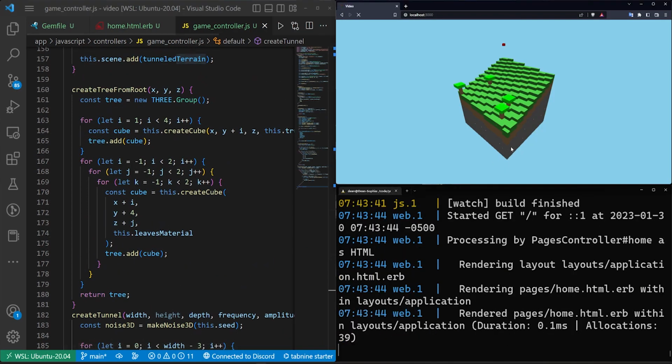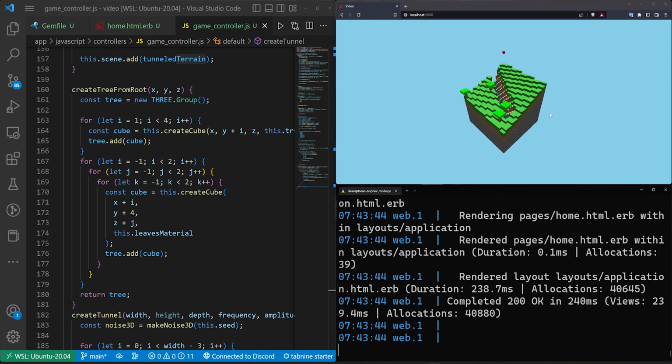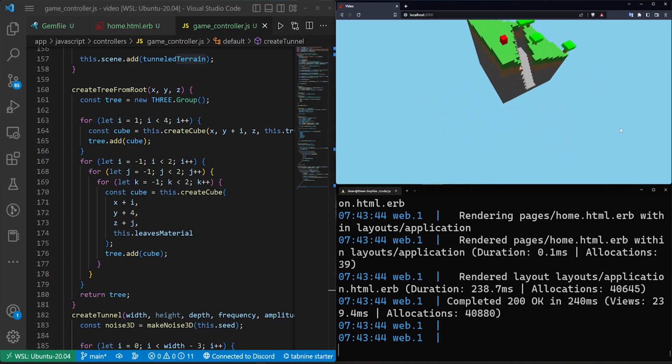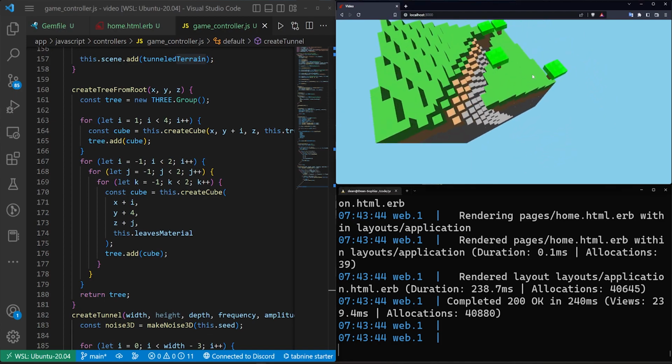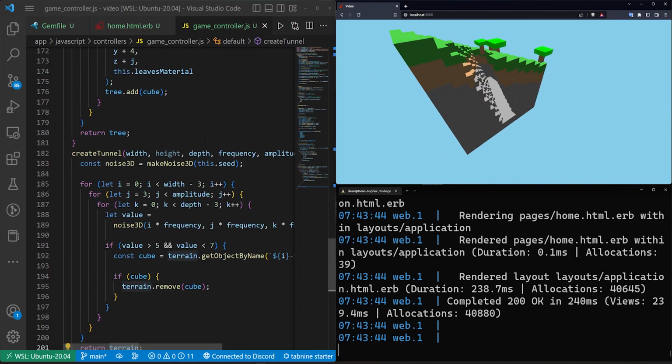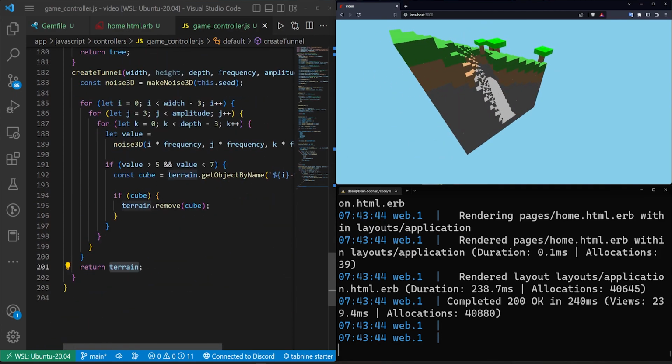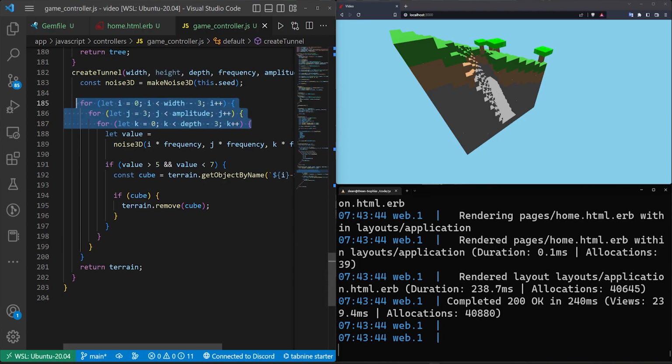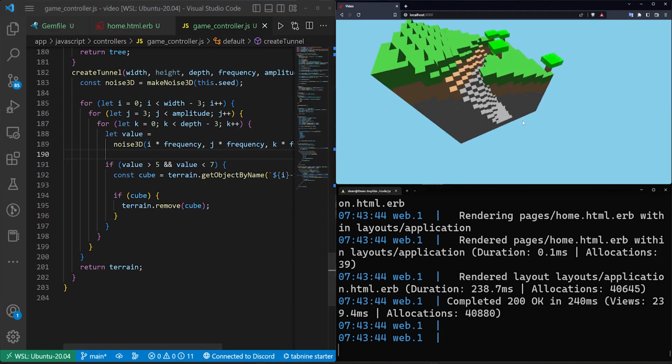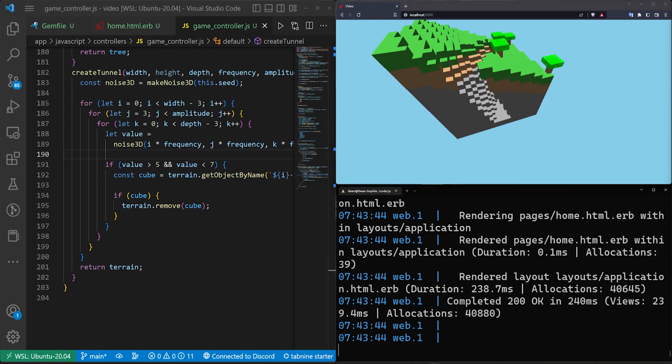Now, if we do this, we come over here and we refresh. You can now see we get this cool little ravine that sort of goes through this chunk. And it is a little bit hard-coded in the sense that what we did here was we went from 0 to minus 3. What you would probably want to do is give it a cause for termination and not hard-code it like this instead. So maybe if your value for one of the other coordinates is within a specific range, you terminate the ravine or something. But I still thought this was a pretty cool use case.